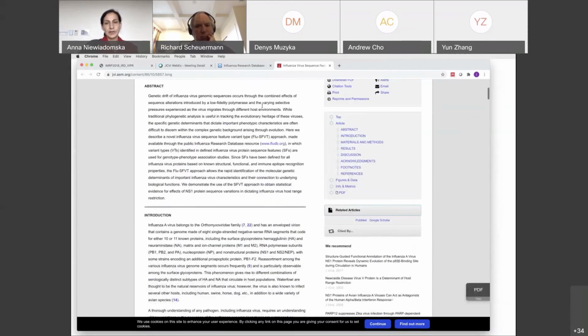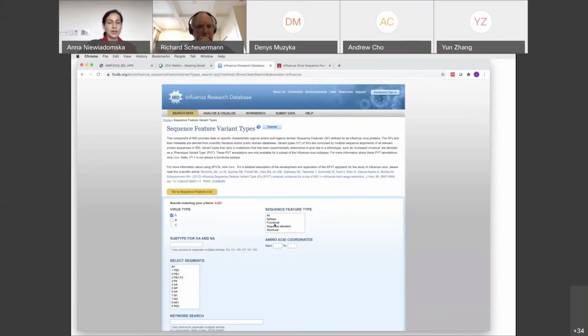Basically, they can be broken down into a few different feature types. Those that are, for example, immune epitopes, and again, you can sort through which type of targets or MHC class. Or whether they're functional epitopes that have to do with, for example, antiviral resistance or transmissibility, sequence alteration, or structural features, for example, like an alpha helix or a beta sheet.